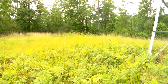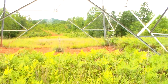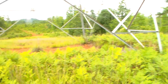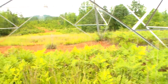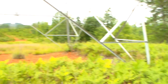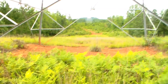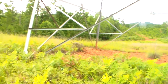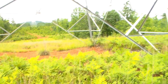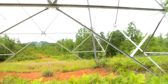to that tree line, and the distance between them is usually determined by how much power is running through these transmission lines. If it's about 68 to 100 feet, you're talking probably 44,000 volts to 115,000 volts. If it's wider, like 125 to 150 feet wide, you're looking at about 230,000 volts. And if it's 180 to 200 feet wide, you're looking at about 500,000 to 525,000 volts. That's a lot of power.